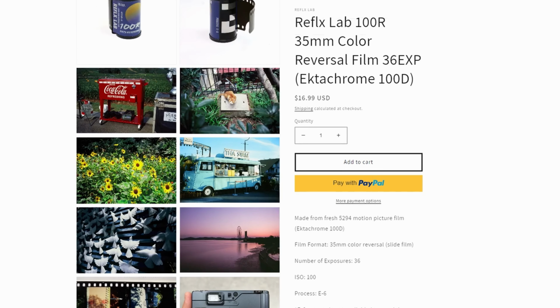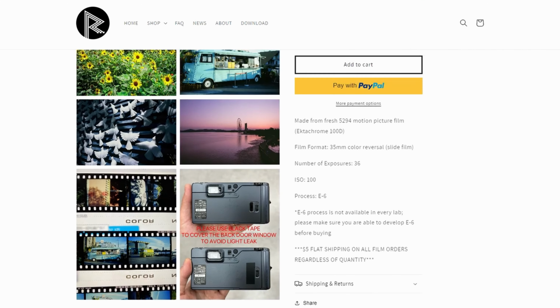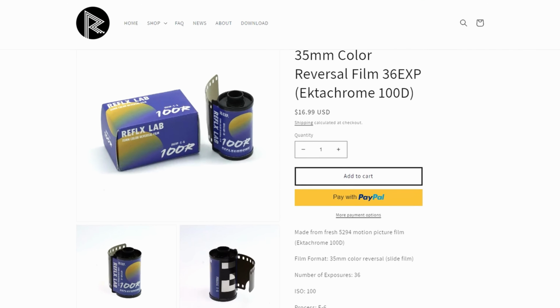It's time for another episode of POV Photo Fun. And today we're keeping it pretty simple, finishing off a half shot roll of Fuji 400, and then keeping theme with this video series, trying a new film stock, Reflex Lab 100R, which is a recan of a roll of 5294 motion picture film, aka Ektachrome 100D.